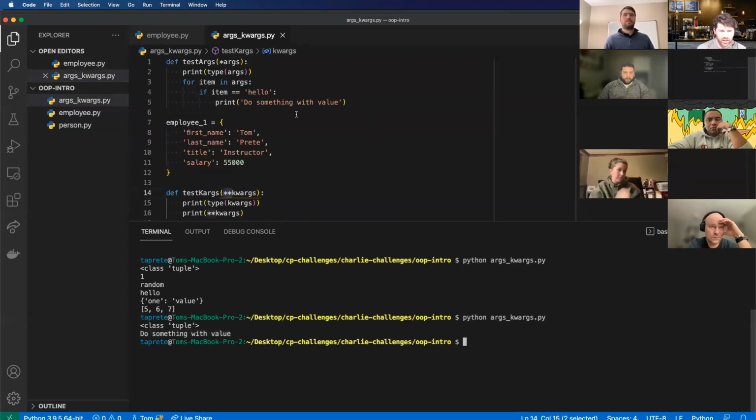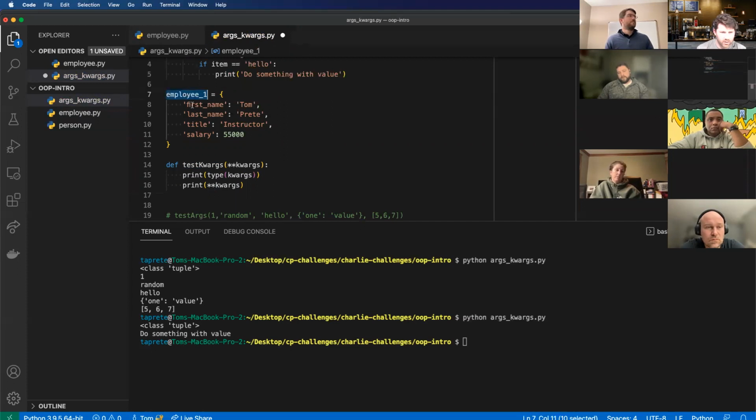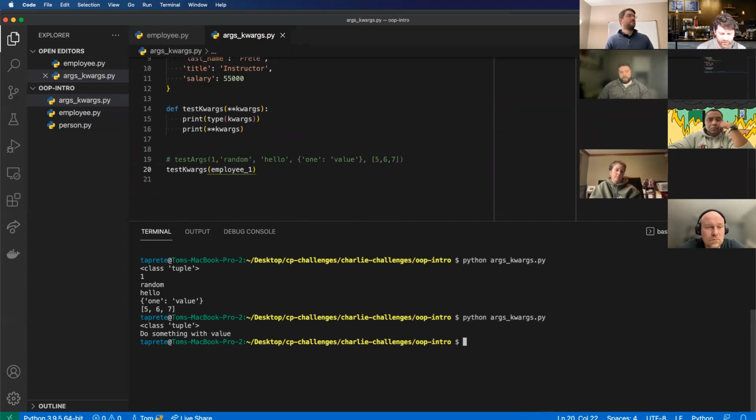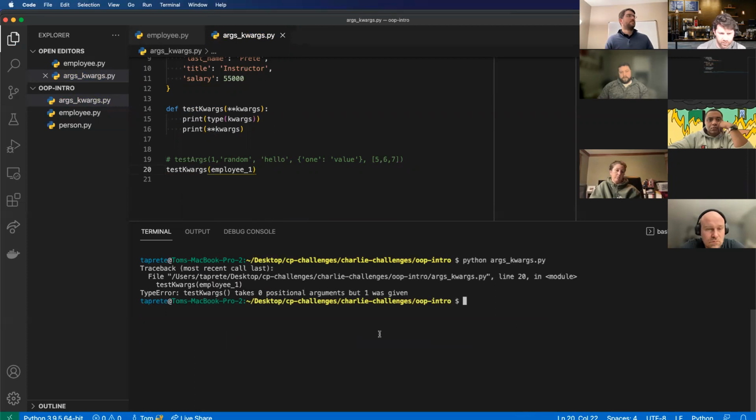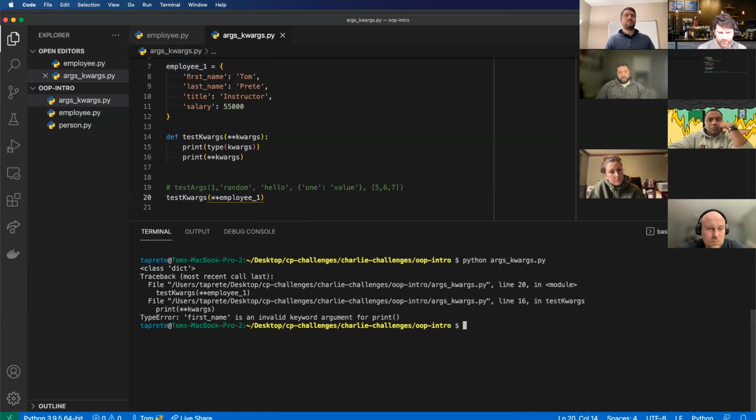If I run that, test kwargs and pass in employee 1, it says it takes 0 positional arguments, but 1 was given. So I want to see if I pass it in with the two asterisks.